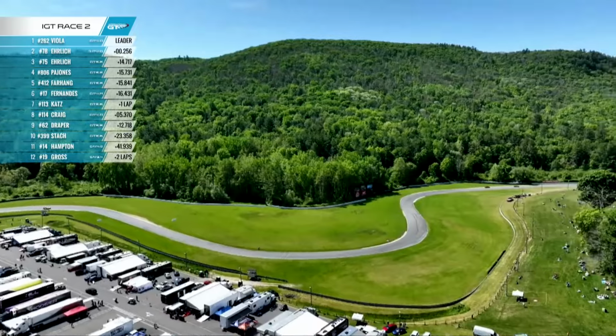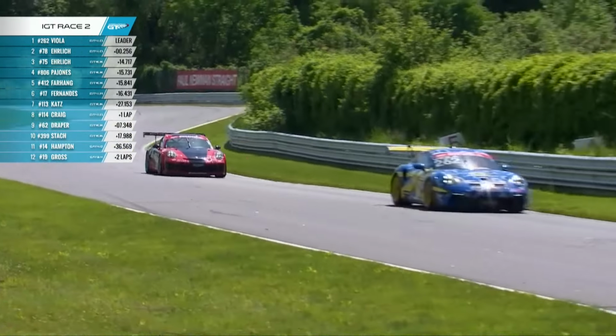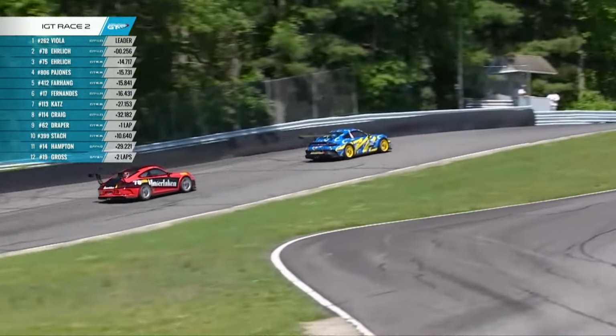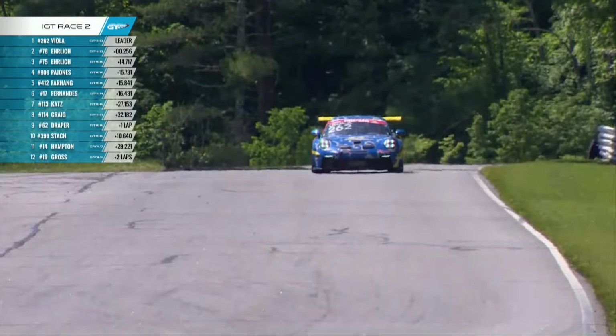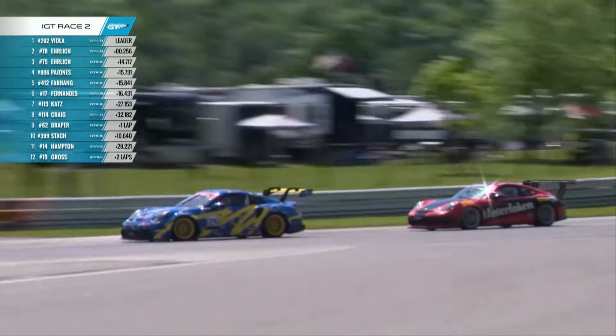Yeah, and talking to some of the engineers, they were saying they basically set the cars up, right-hand turns get all the priority, since there only is one left-hander. So they're willing to kind of lose the time on that one left-hander so that the car is set up really well for right-handers.